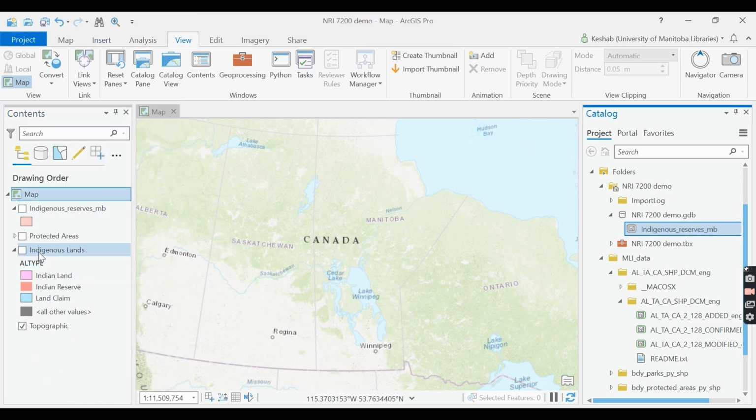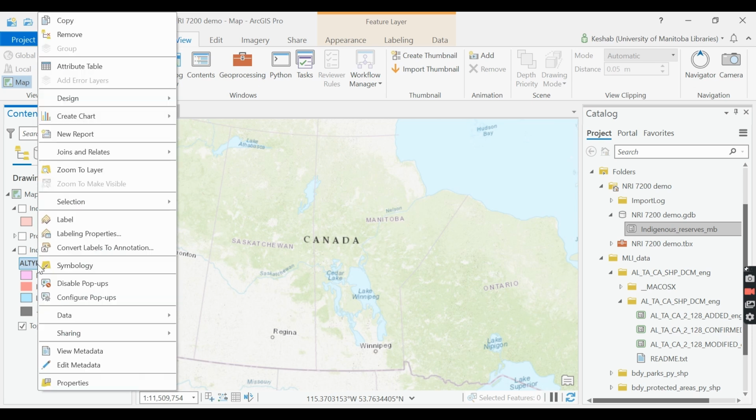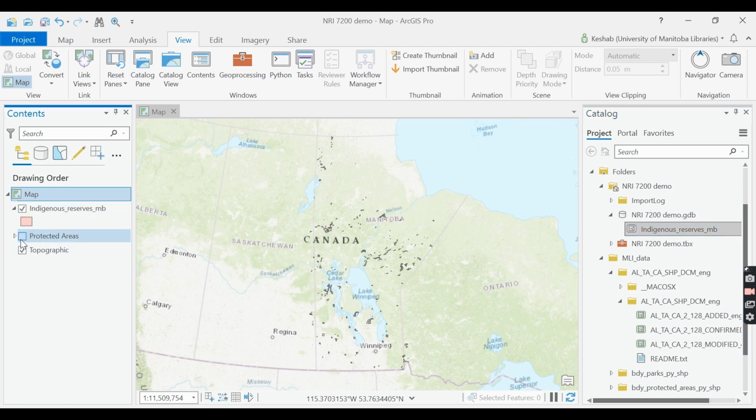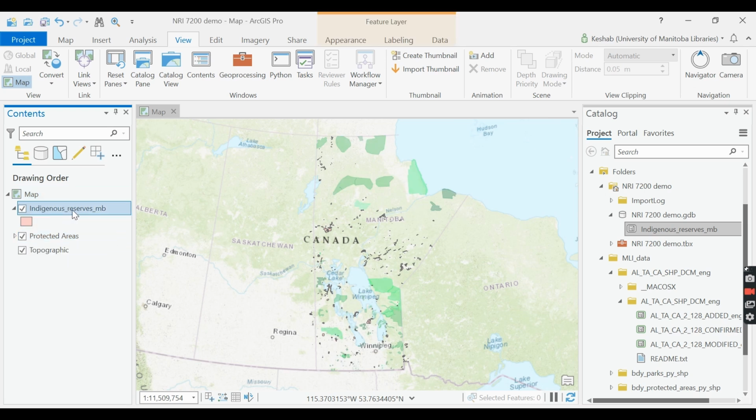I can also remove the Aboriginal land type layer. Now we have protected areas and indigenous reserves, Manitoba, and protected areas. Let's rename this indigenous reserves.